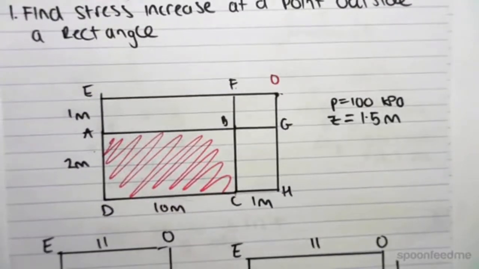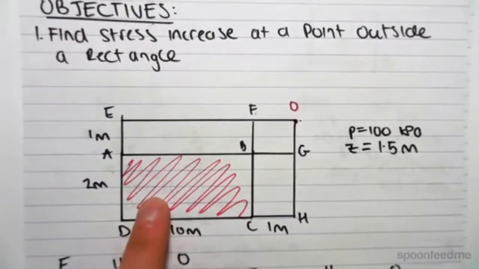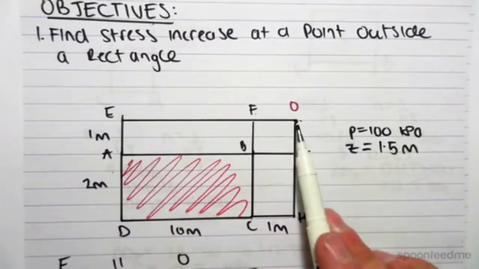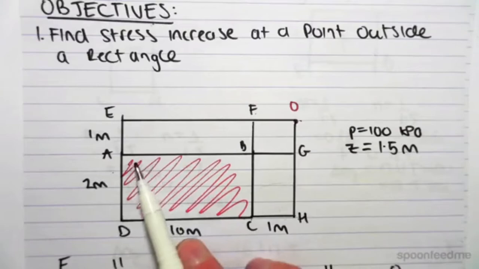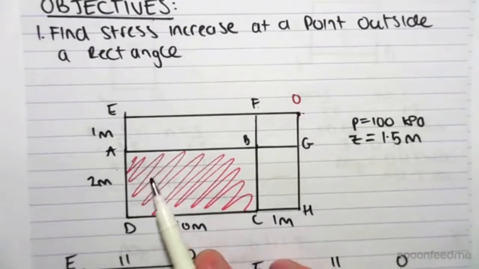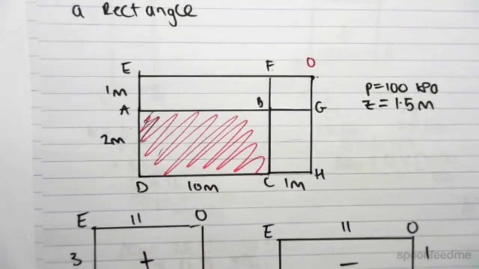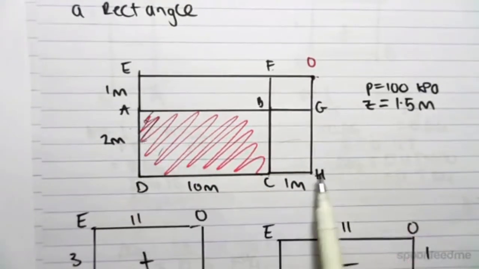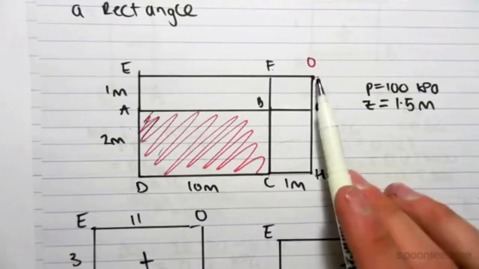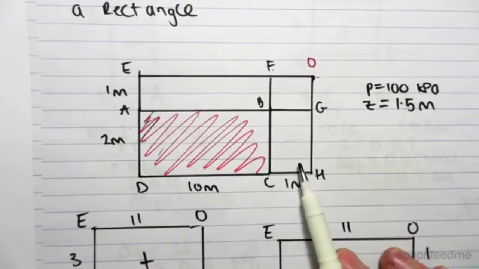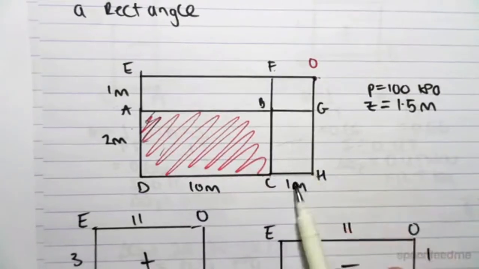Now, just one more time trying to explain this, it's quite confusing. The two important things we need to worry about for when we're at a point outside a rectangle is that all our rectangles have corners at O, and at the end of the day we get back to a pressure region which is only where our pressure is applied, which is this foundation, A, B, C, D. Okay, so if you would have thought of just going E, O, H, D, because you still have a corner at O, and you would have worked the M and N for that, it's not right because the pressure is not applied over this region.